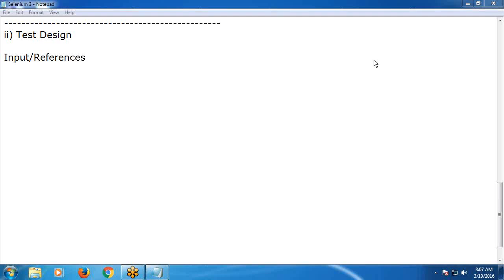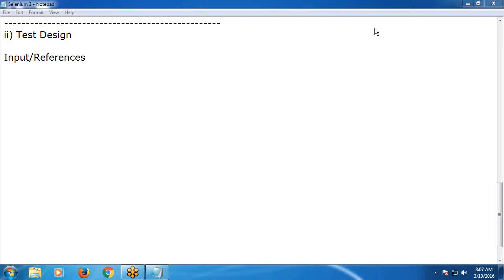What's the input of the test design phase? Yes. What are the inputs or references for the test design phase? Continue, Sanjida. Design documents, guidelines documents, those are secondary. Primary: requirements. Required or not? Yes, requirements. Without requirements, how can you design test cases? Okay, requirements. Next, project plan not required. Test strategy not required. See, the test lead already implemented the test strategy in the test plan document.